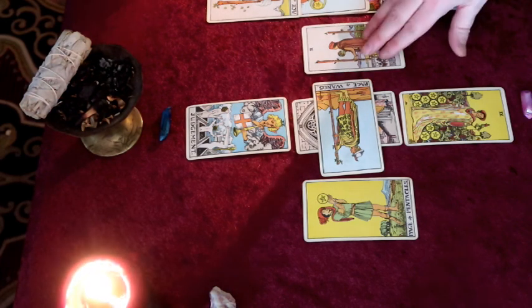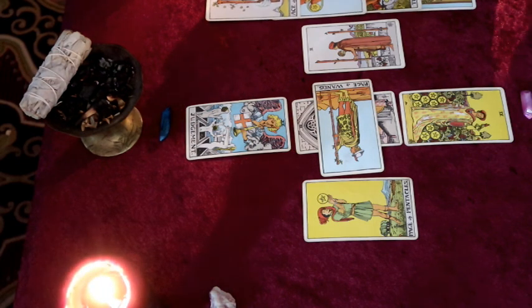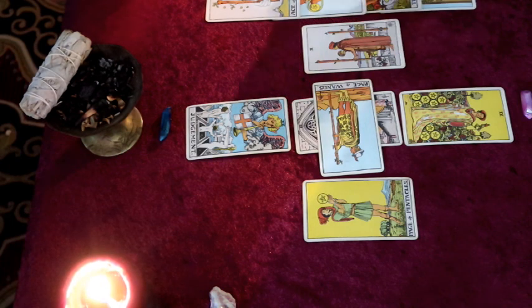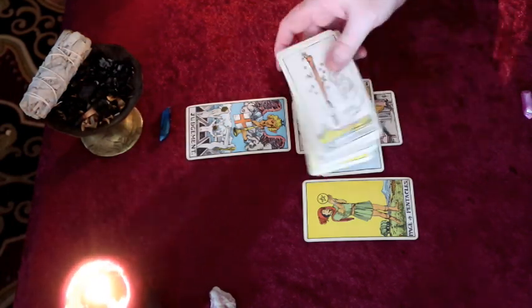Now, this one relates back to this one. You're struggling with an idea, a decision to make. It looks like you'll finally come to a clear decision on what to do. And whatever it is, it's going to pay off because there's good news coming for the household. Or somebody's going to give you something. It's going to involve the household, the family, something along those lines. It looks very positive coming up. So you just plan out what you need to do. You'll come to a decision, and that job thing too, working on something, is very, very positive at this time. All right, Susan. Hope that relates to you somehow.